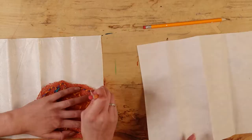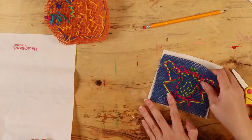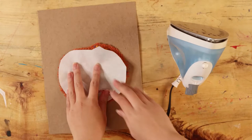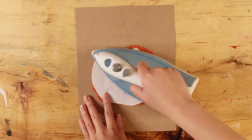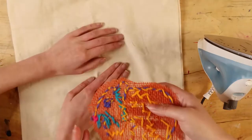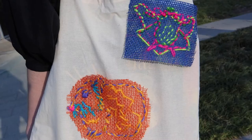Then trim your design and iron-on adhesive sheet to make a desired size patch. Using no steam and medium heat, iron the trimmed adhesive sheet to the back side of your animal patch. Your iron will touch the paper side of the iron-on adhesive while the textured side touches the burlap. Let it cool down a bit before peeling off the white paper. Attach your animal patch by ironing it directly to a hat, backpack, or tote bag.